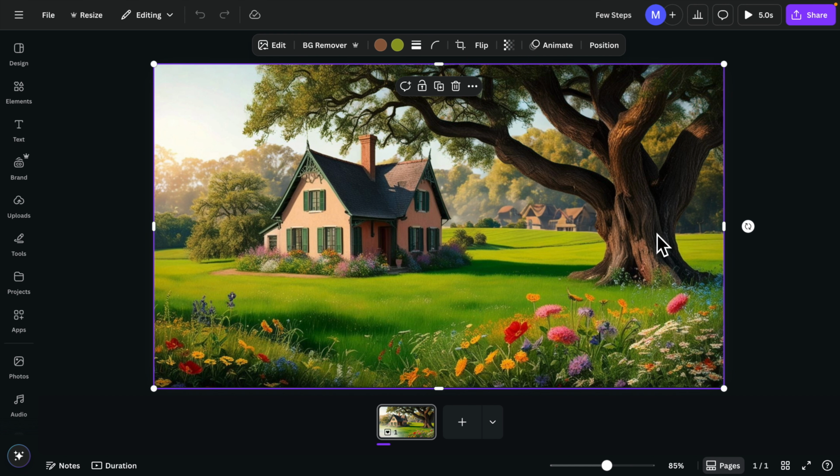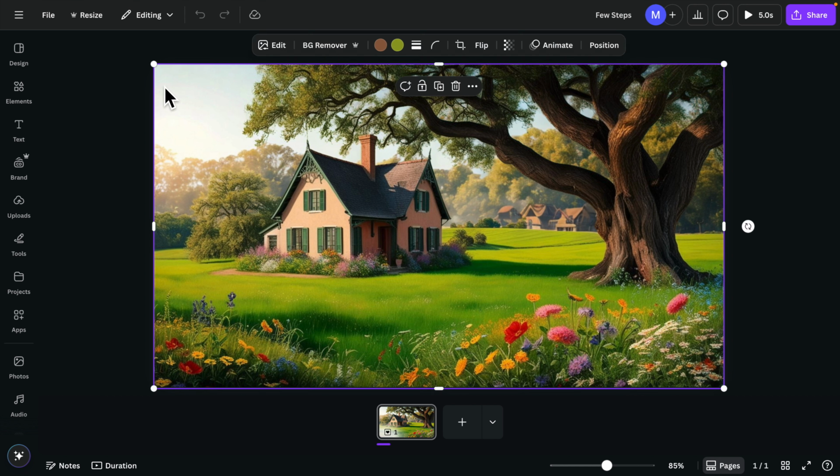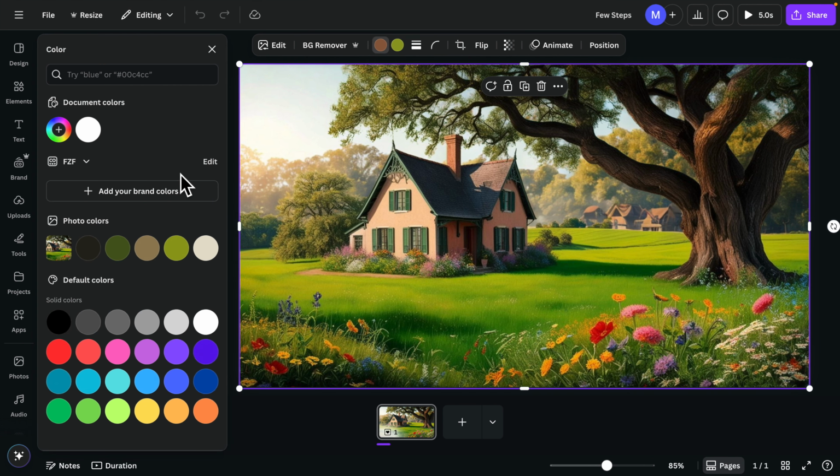This is one of the sample images which I already uploaded in Canva on my account. To change the color of this image, at first we need to click here and you will see the border or highlighting appear like this, and on the top you will find a couple of options. To change the color, at first we need to click this color. Once we click here, it will give us different options. From here we can choose any color.